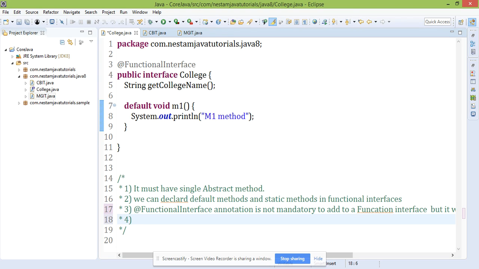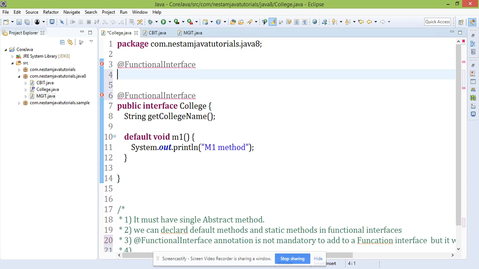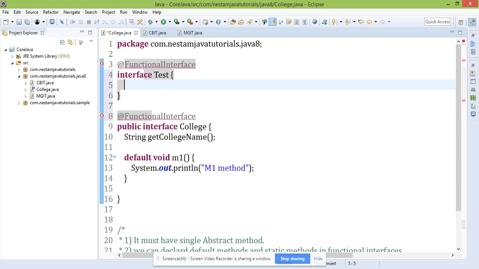Fourth point. Here I have one functional interface, college. I am going to create one more functional interface. I have created interface Test. Here one more point we can say.